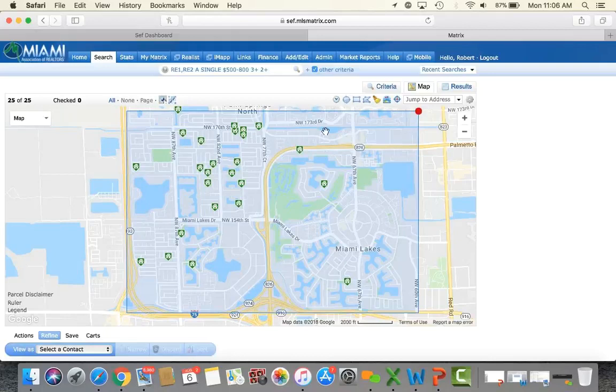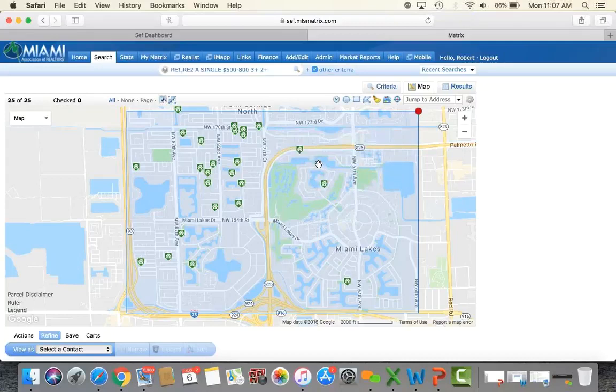Okay? You can always undiscard and it gets it back up on the map. The other way you can remove this property is simply draw a rectangle around the property like this, and then go to that little red icon right there, and you will hit exclude shape, and that's going to remove that property as well. So that is how you can remove a property from inside of a shape without necessarily deleting the shape. All right, so let's go ahead and take care of that, delete, and we're back over here.